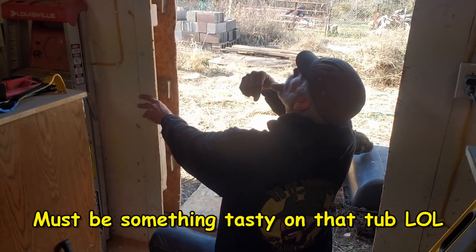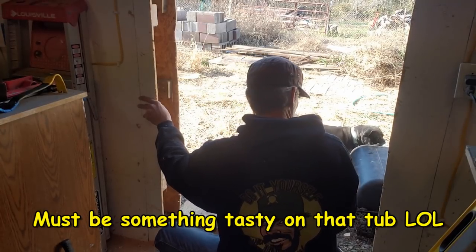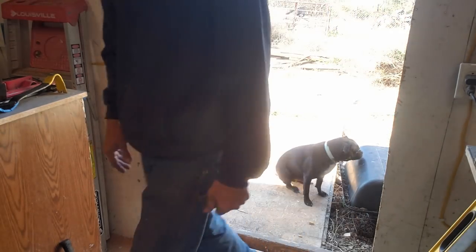But first I've got to bump up the top just a bit. And then I can stick the frame, the rough opening frame, in there, and then onto the jam.